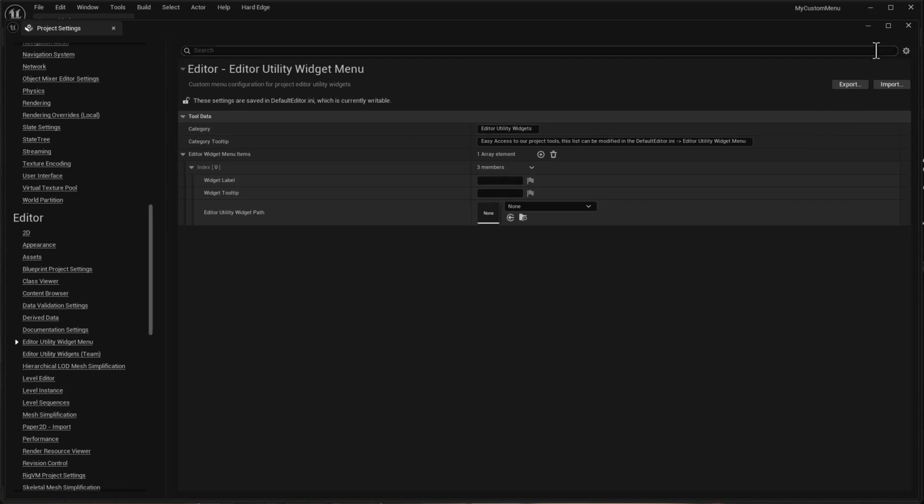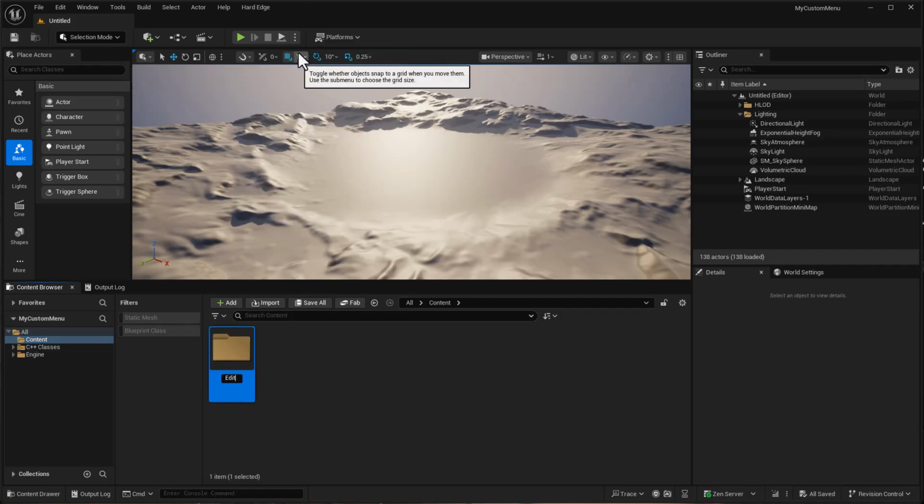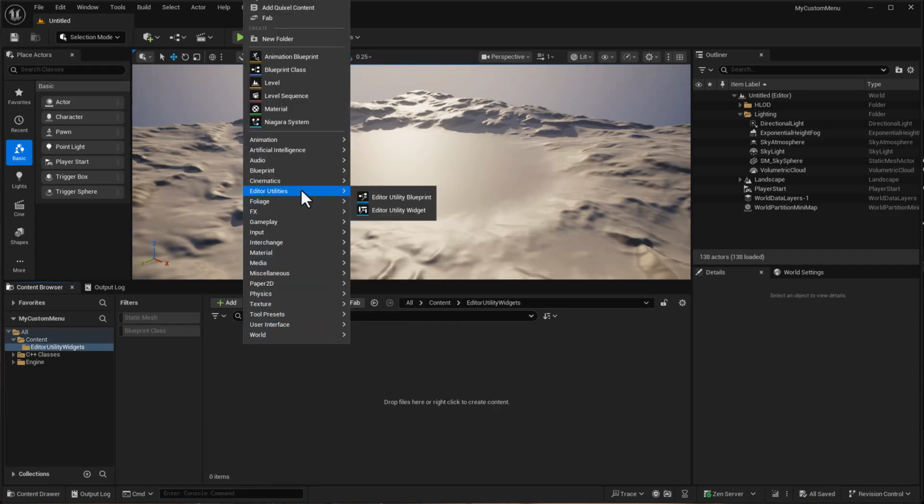Let's very quickly build an editor utility widget and see if things work. So if I go into content, there is nothing here. I'm going to go ahead and do editor utility widgets, and I'm just going to create an editor utility widget. So if we go editor utilities, editor utility widget, or it can be an editor utility blueprint as well.